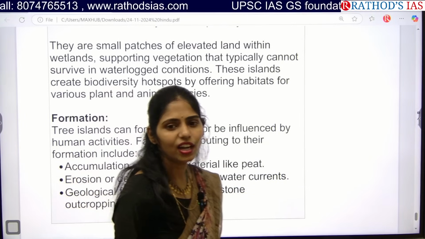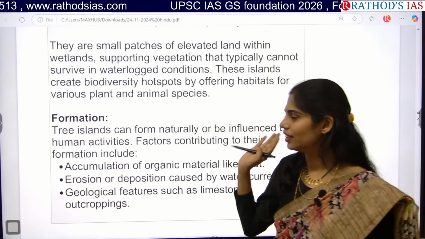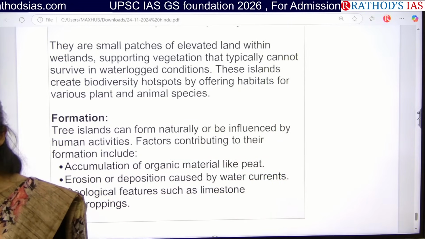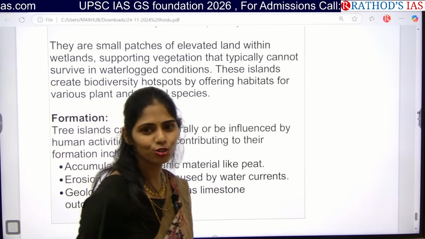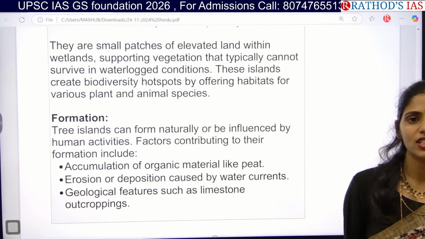So actually our entire newspaper is filled with election results only. I searched a lot, at least twice I searched the newspaper to get these four articles, guys. Even though it had been repeated, I have no choice. I have to explain this. So these are the important topics that appear in today's Hindu newspaper.